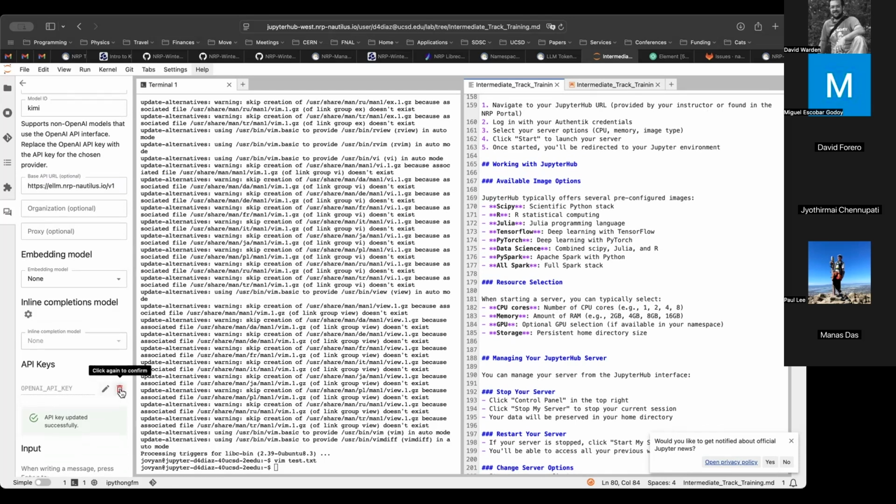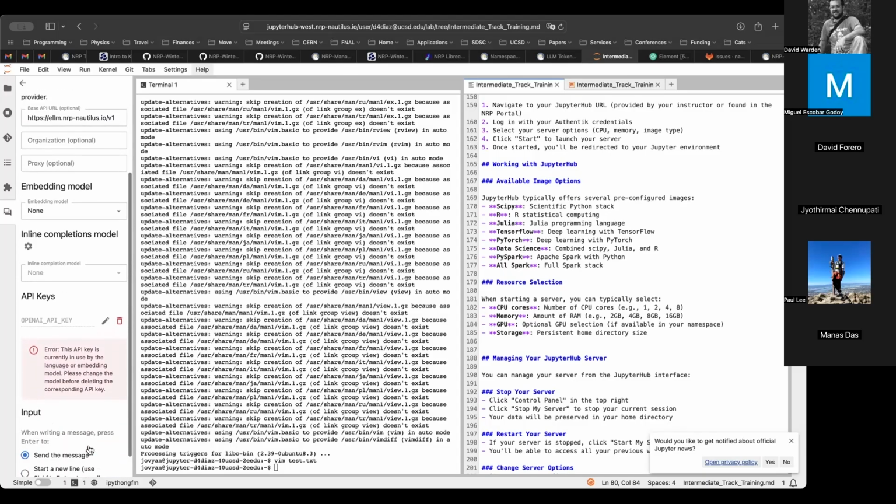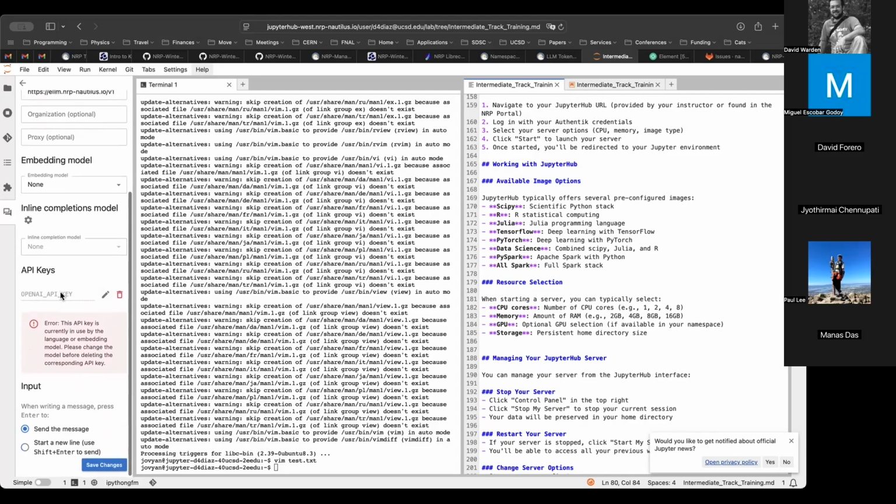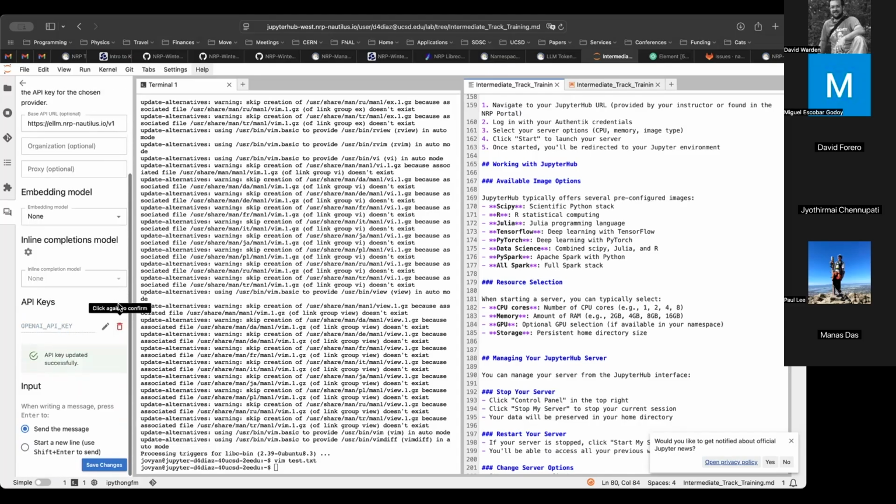Let's see, I could delete this, and that's currently used by the language embedding model. Okay, I can't delete it because it's in use. But in any case, we could test it. I'm just going to add that key back again just in case I made a mistake.